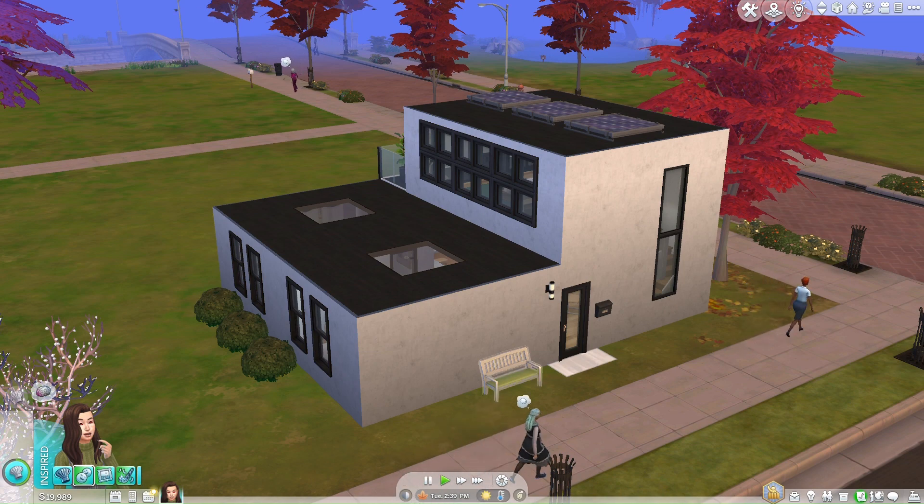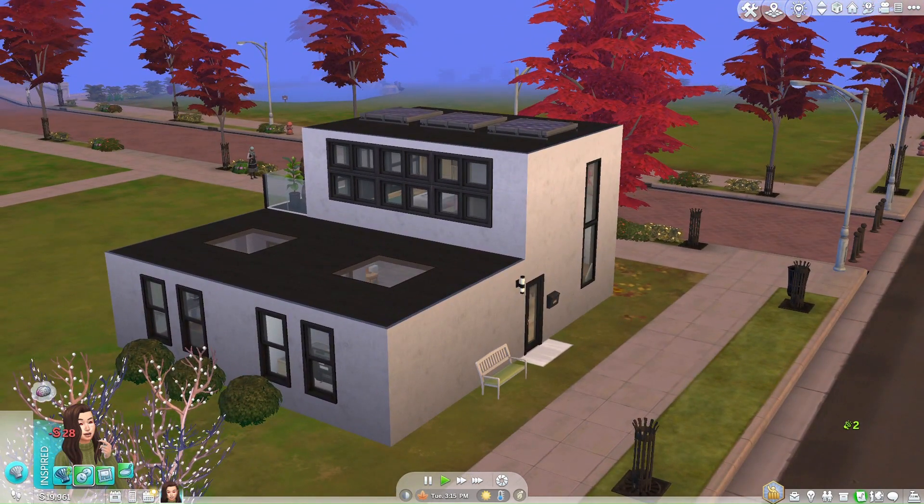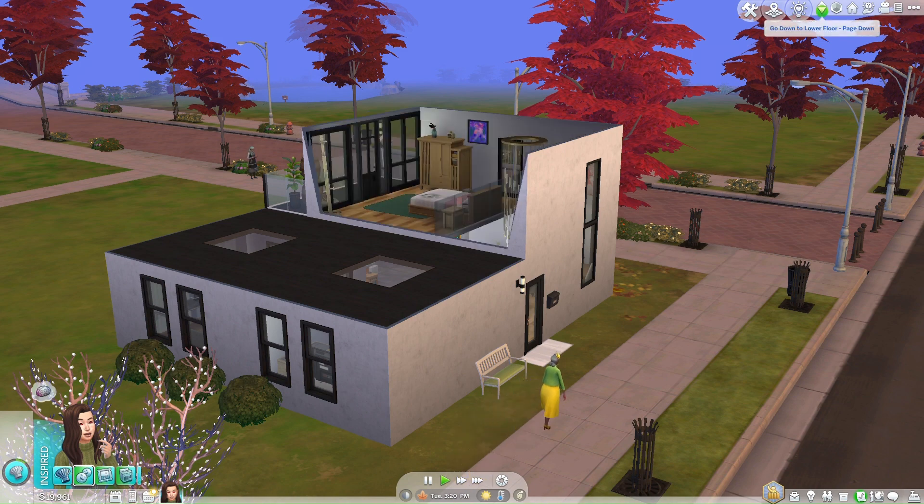Hello and welcome back to another house that I built. This one is based on the Airbnb commercial — one of those ridiculous AI-built houses, so hopefully you know what house I'm talking about. This is the outside, and this is pretty much the angle that you see the house at from the outside. Let's go inside.